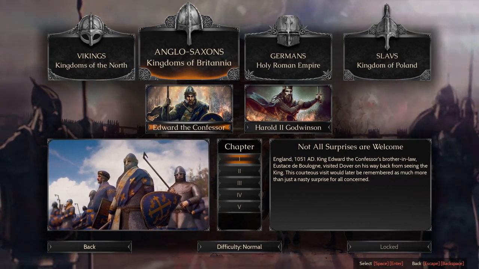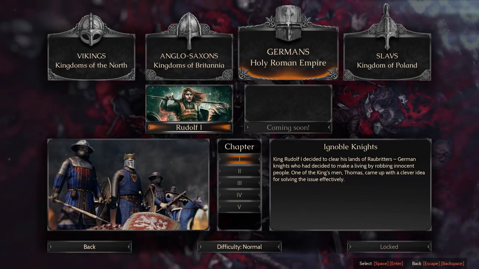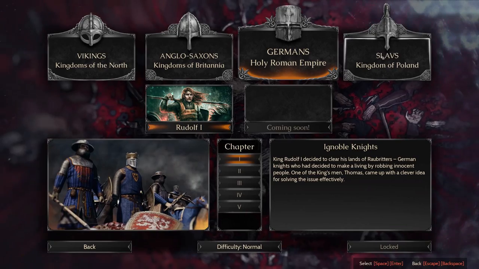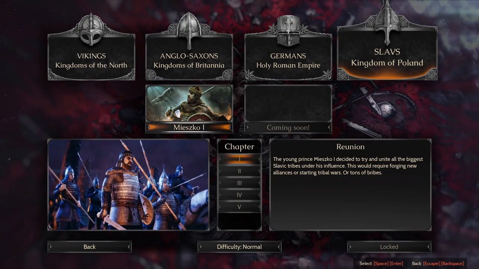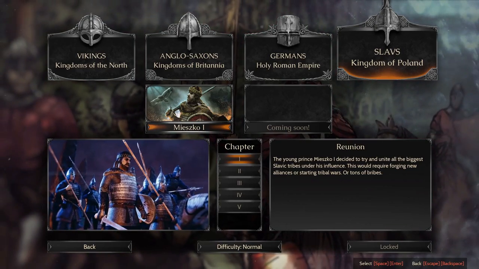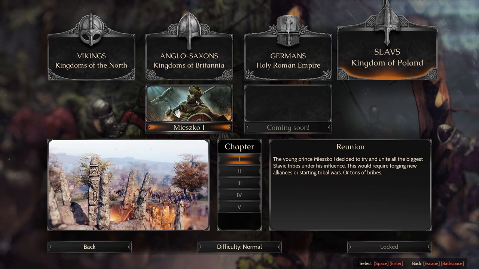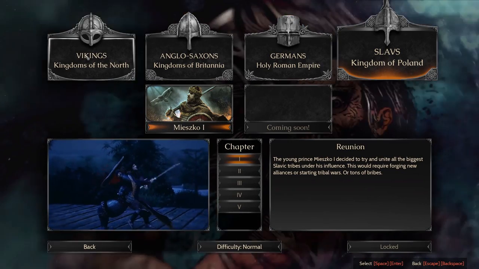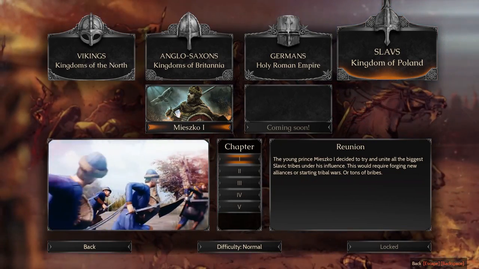Anglo-Saxons, we have Edward the Confessor and Harold the Second Godwinson. Germans, we have Rudolf the First. The other one is coming soon. And from the Slavs, we have Mieszko the First. Robert is going to have to tell me how to properly pronounce this. I don't know if this is how you pronounce it, but it sounds like Mieszko to me. So, that's fine. Okay, there's some bloody battles out here, as you can see.